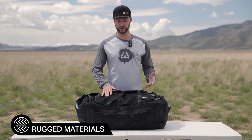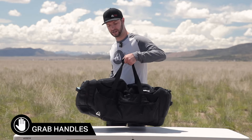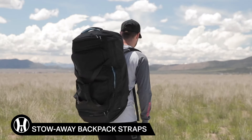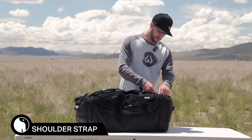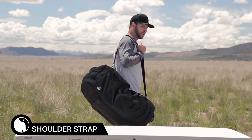It's made of really durable abrasion resistant materials. This bag has three different carry options: grab handles for a briefcase style carry, backpack straps on the back so you can carry all your gear while wheeling your bike around, and a removable shoulder strap that's easy to connect so you can carry it on either shoulder.